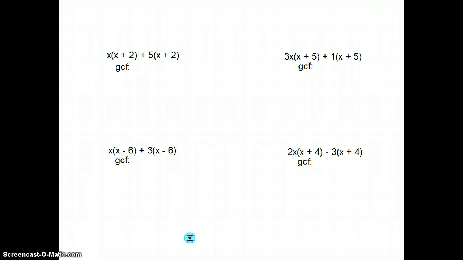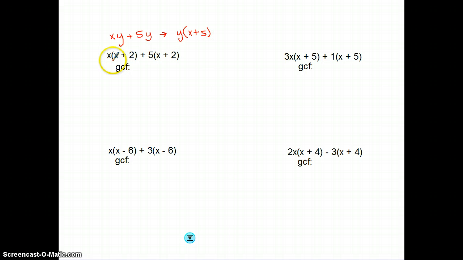Now I'd like to take a look at something that's a little bit different. However, we're going to go about these in a very similar manner. Looking at this expression, it's much different than what we had before. But let's say for a moment that I had x times y plus 5 times y. So this whole thing, I'm going to simply rewrite it as y just for a moment so we can see what we're going to do. Now you can see I have a common factor of y, so let me factor that out. I have y on the outside with x plus 5 left on the inside of my parentheses.